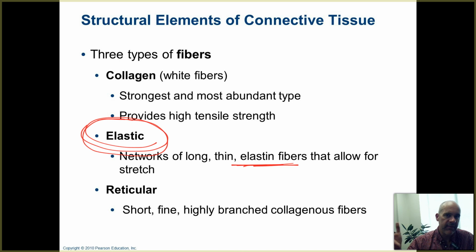As the name suggests, these rebound. So they provide elasticity, or the ability to rebound, to your tissue. So when I was pulling out my lip a minute ago, the collagen fibers were preventing me from ripping my lip off. And then why did my lip go back into place easily?